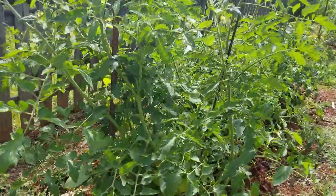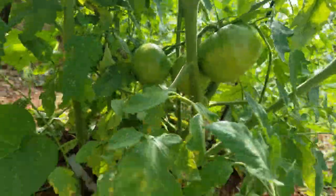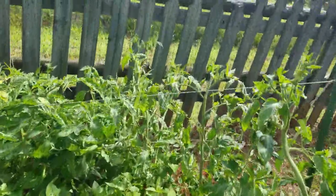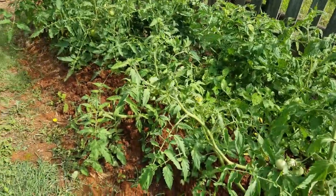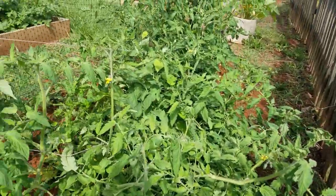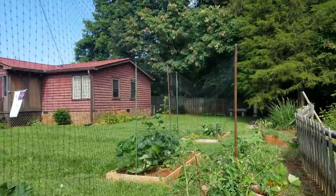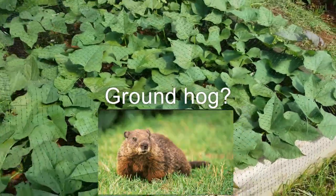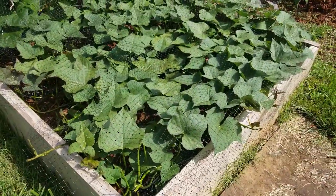The tomatoes down here are going real good. These two down here — I had an idea of what I was going to do and my idea has failed, but an experiment is an experiment; you learn something from them. I'm still going to get tomatoes, but they just bushed out and this fence netting is not helping — it's just getting pulled down. Whatever critter it is came up here yesterday and ate off of this. I covered it back up with more netting.